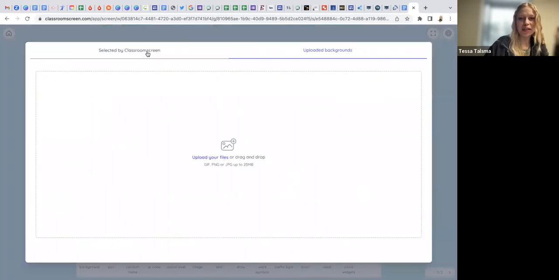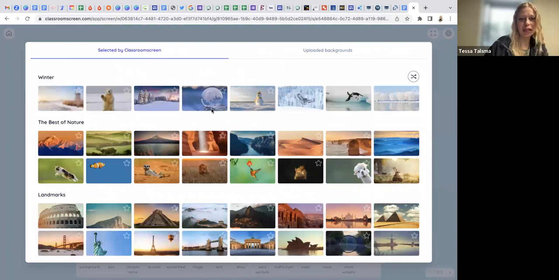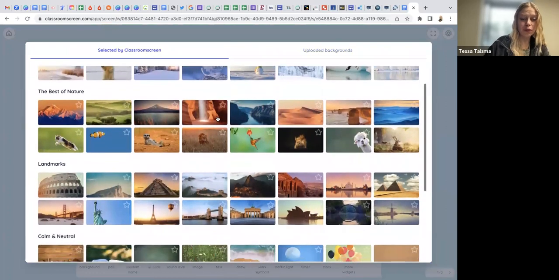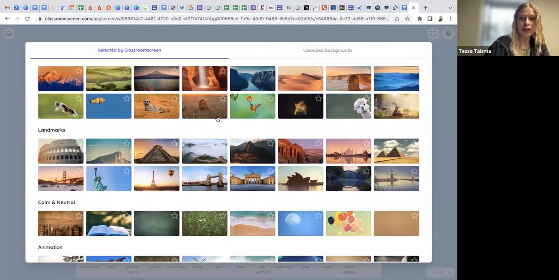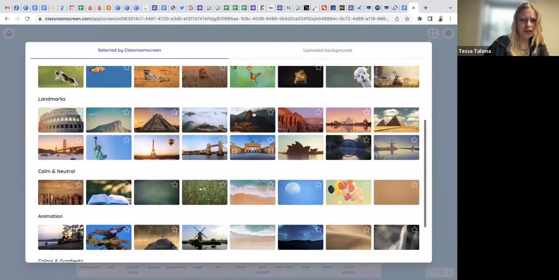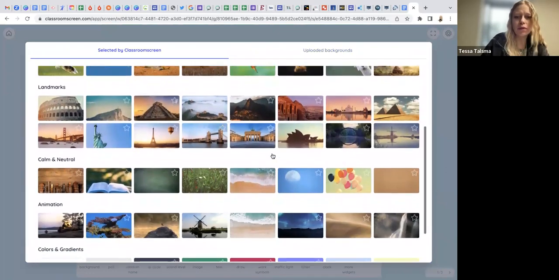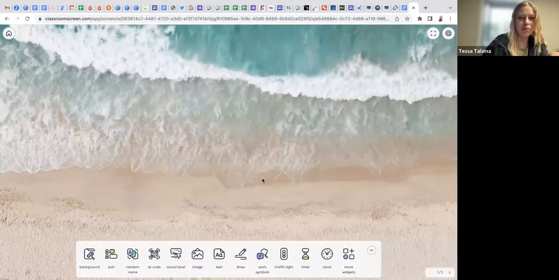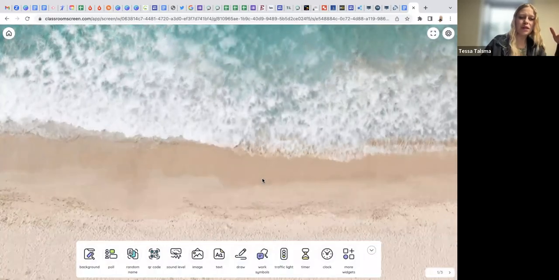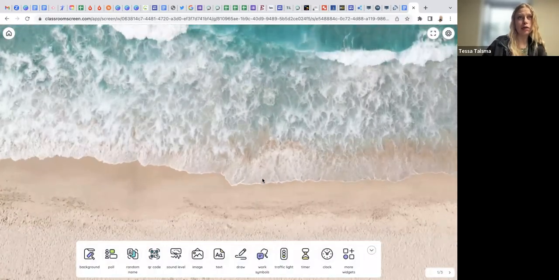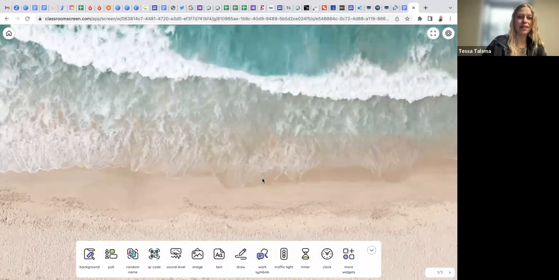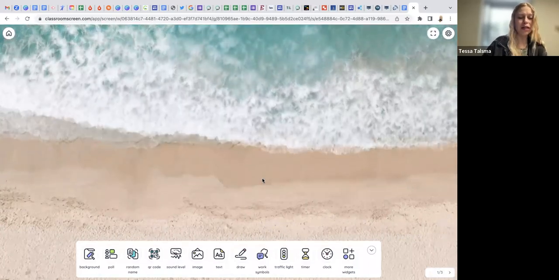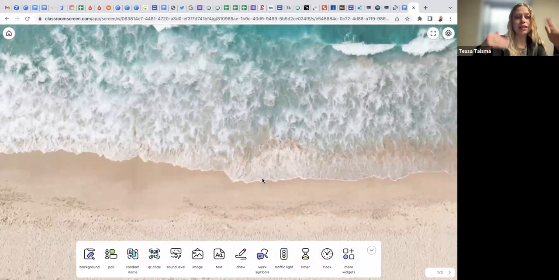So I'm going to delete that because I don't want that background. It's a little distracting for me. I do want to show you what's available through the website though. There's a lot of very naturey ones, and there's some historical ones. I really like that, but my students enjoyed the animated ones, meaning that there was movement in them. They changed, so whenever it was wintertime, I believe there was a fireplace one, and during fall, there were leaves that would fall.